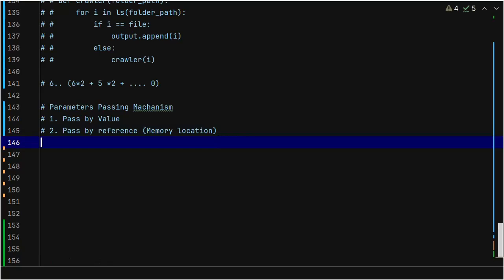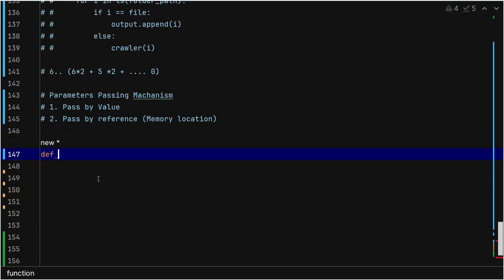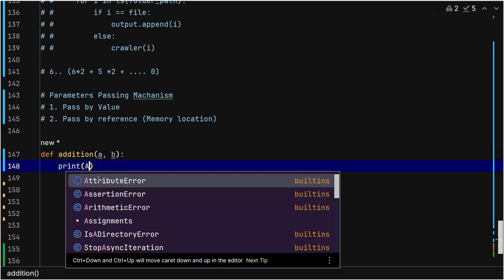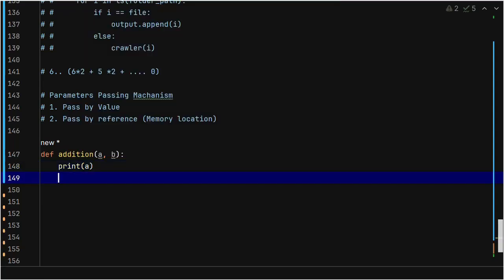Now let's define the same thing, addition only. I'm passing two numbers, a comma b, and I'm printing a. Then I set a equal to a plus 10, and then I return a plus b.